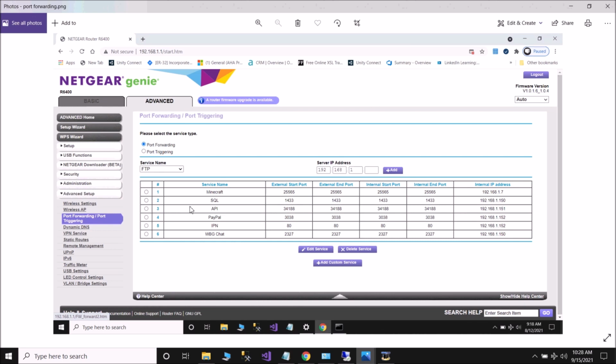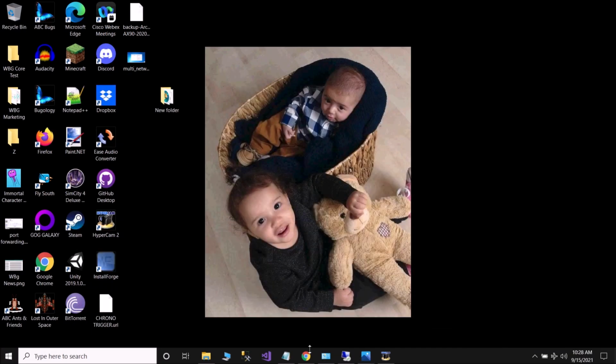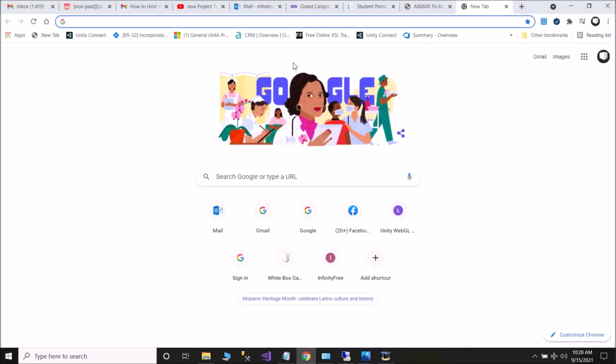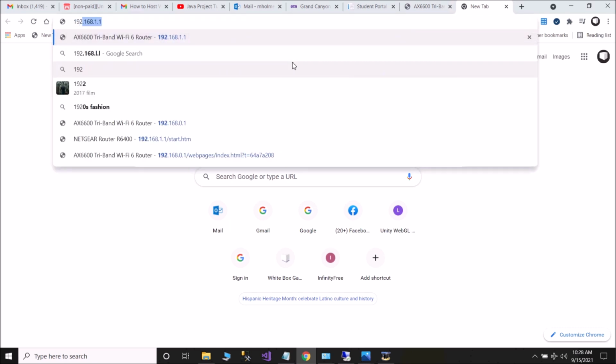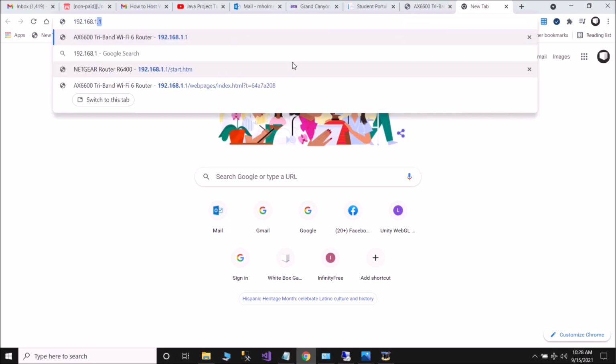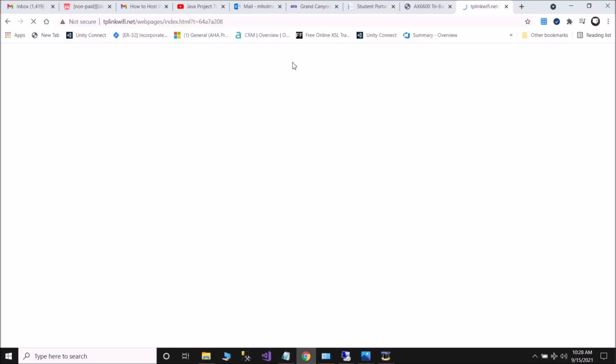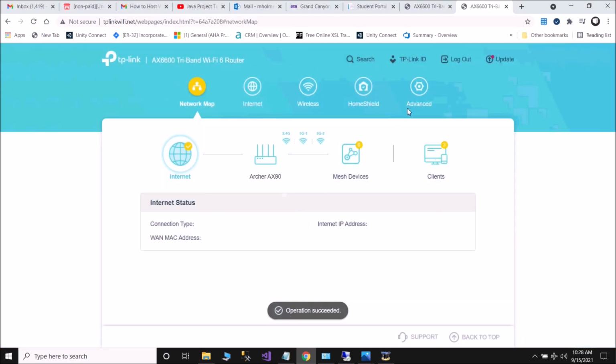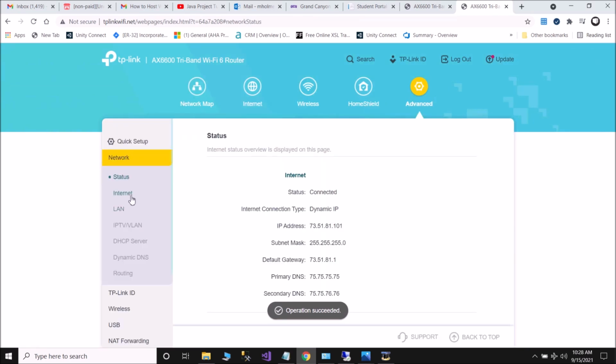So what we're going to do is get back to these basic settings. First thing you need to do is go into your router itself, or your new router, 168.1.1. This is my address. So first thing I had to do once I get signed in and all that good stuff, I had to go to advanced.